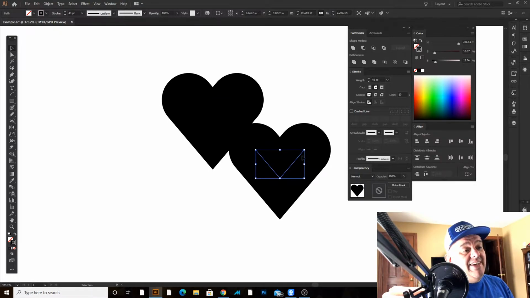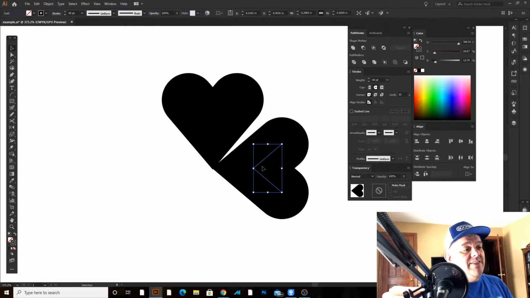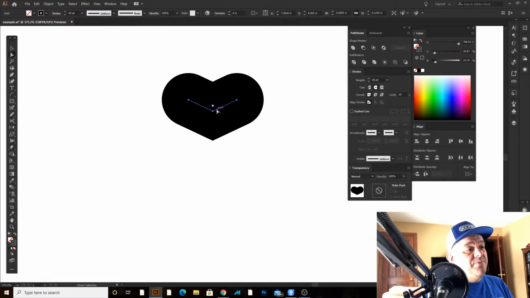Now once I have that done, I'm going to mouse over with my selection tool here still, and over this corner, until I get the rotate option. Now I'm going to hold down shift, because what that's going to do is it's going to make it go in 45-degree steps. And that way I can make it perfectly 90-degree angle here. Then I'm going to use my direct selection tool and just move this and see how that looks. And if this doesn't look right, it looks good to me. But let's say I made it too shallow here.